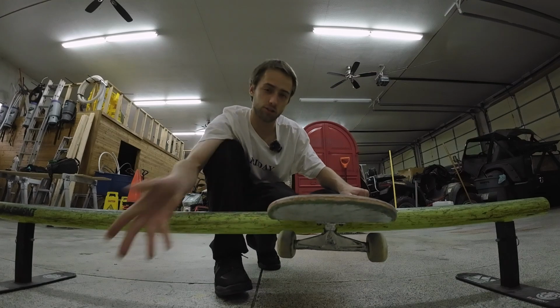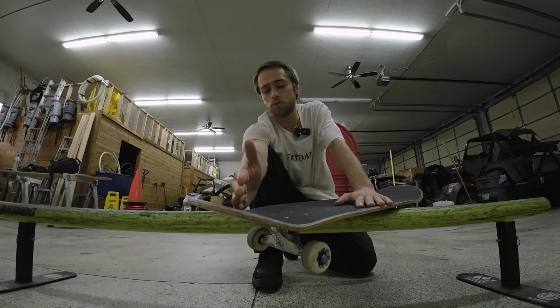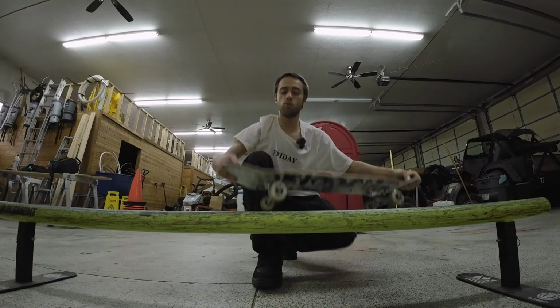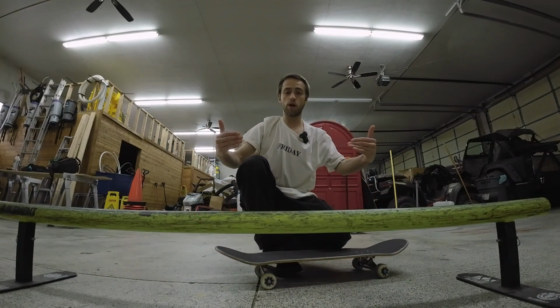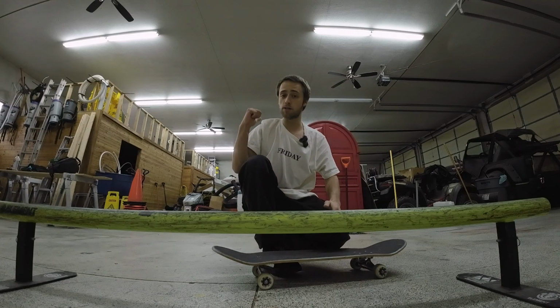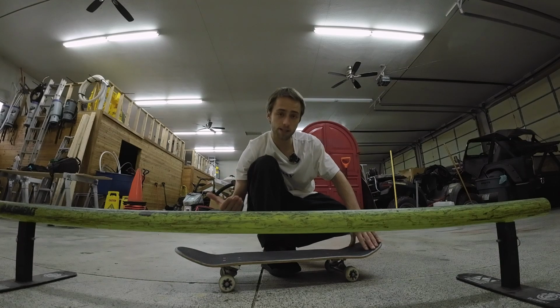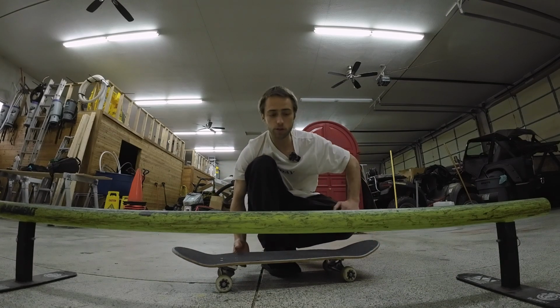How do you balance and actually slide it? If you don't know the difference between front side and back side, basically it just means the way you approach the rail. If I'm approaching the rail and my front is facing the rail, you're doing front side. If your back is facing the rail, you're doing back side. Back side tends to be the preferred and easier board slide that most people do, but front side's also really good to learn.